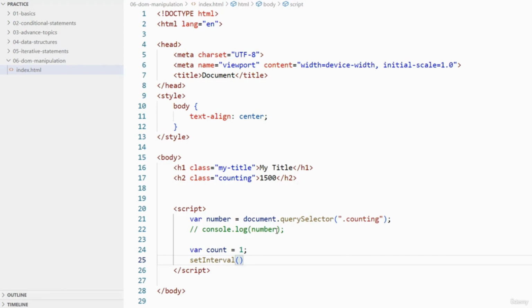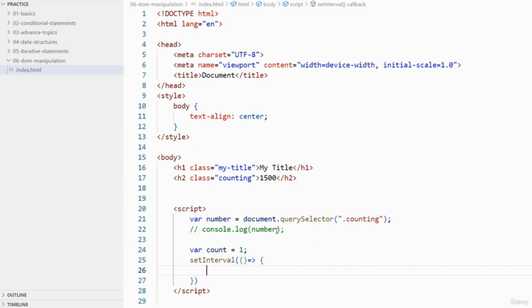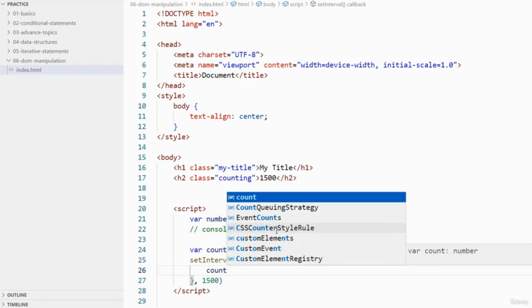So let's use a callable function. Let's use a simple arrow function, and after that let's say I want to specify 1500 milliseconds, and here I am specifying simply count plus plus.